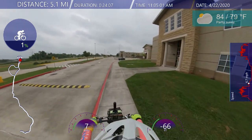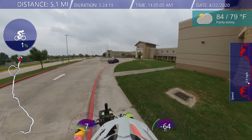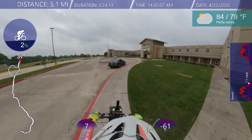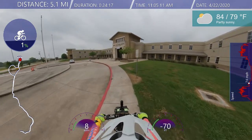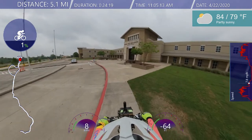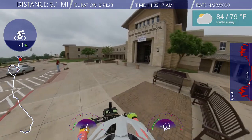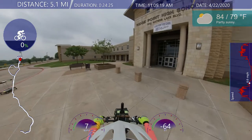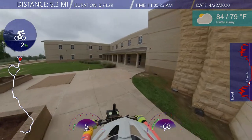Oh yeah. Gonna go in underneath the rafter over there and cool off and charge up the batteries. All right.